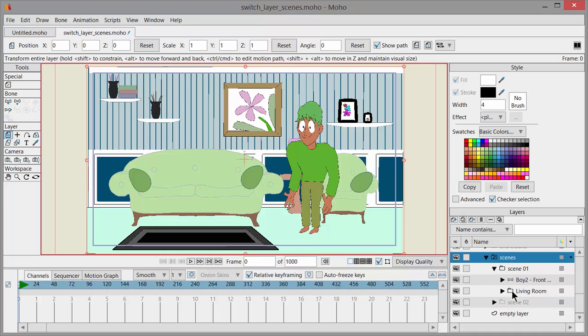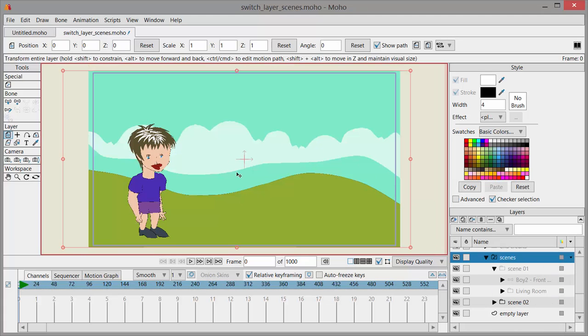You could have many additional assets within scene 1, folders, switch layers, whatever you need. So right now, scene 1 is the active scene inside this scenes switch folder. So if I right click and then I choose scene 2, it flips immediately to scene 2, and that's the active scene. Let me collapse scene 1 and open up scene 2.